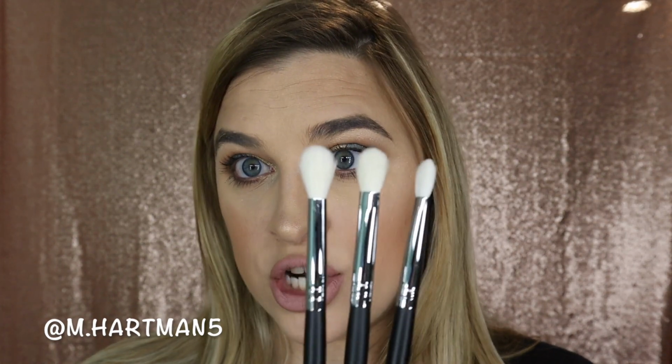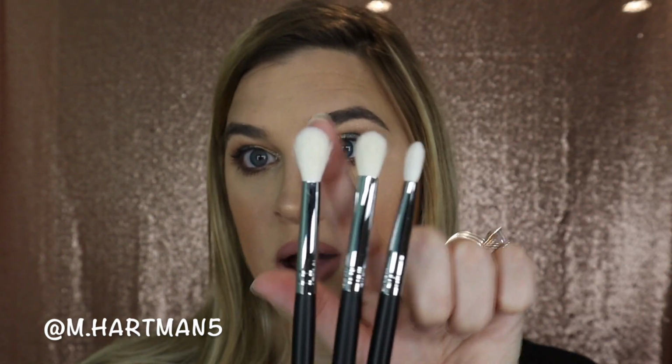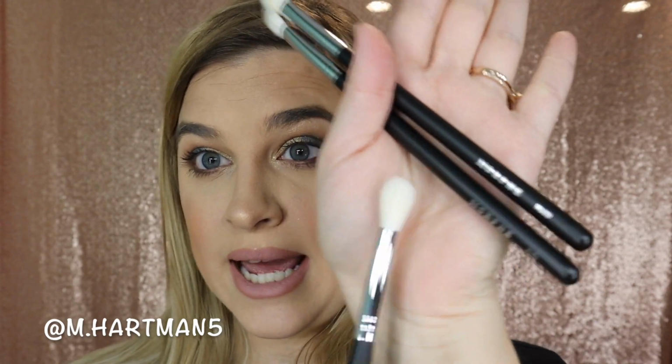With these, you can do a lot of different looks. You could get multiples of them if you want. The first couple brushes, these 3, are all fluffy brushes, but they just go down in size. The fluffiest one is an M441 brush. This is nice to place color all over the eye or just really in the crease and kind of build it up into the upper crease.